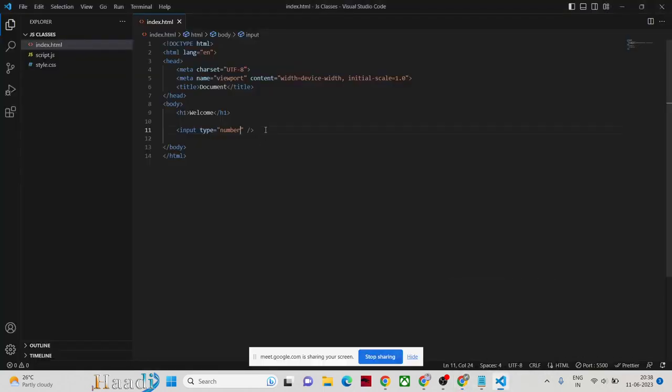Let's say here I'll make it text. One more thing I'll do is create one more input. There are many types of inputs. I've taken text, I've taken number.